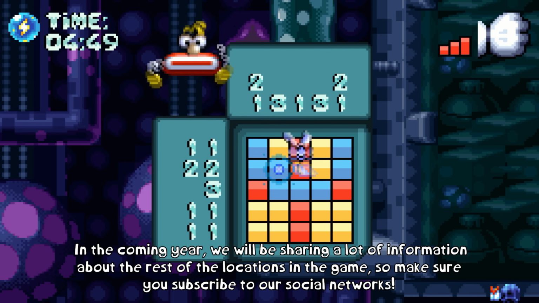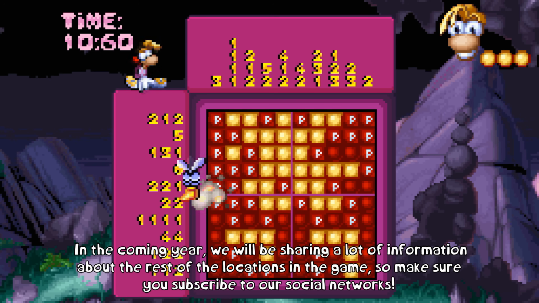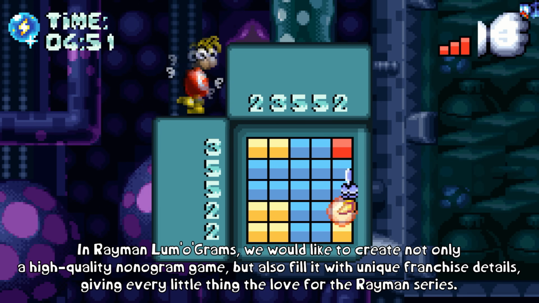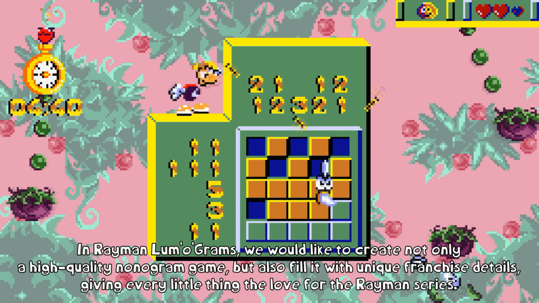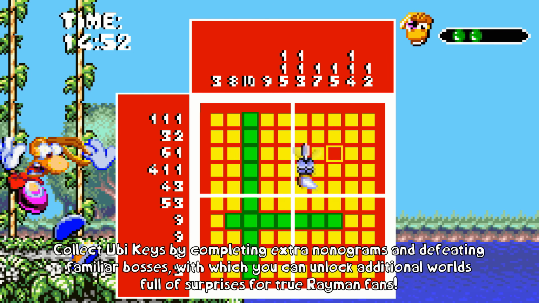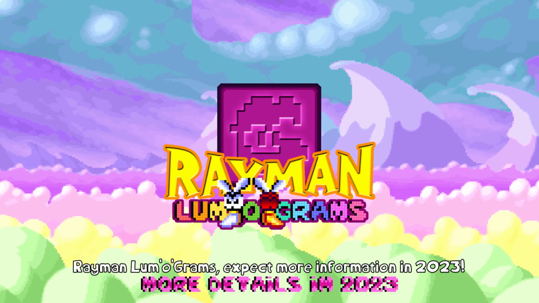In the coming year we will be sharing a lot of information about the rest of the locations in the game, so make sure you subscribe to our social networks. In Rayman Lumagrams we would like to create not only a high-quality nonogram game, but also fill it with unique franchise details, giving every little thing the love for the Rayman series. Collect UBKs by completing extra nonograms and defeating familiar bosses, with which you can unlock additional worlds full of surprises for true Rayman fans. Rayman Lumagrams, expect more information in 2023. And we are moving on to our next announcement.